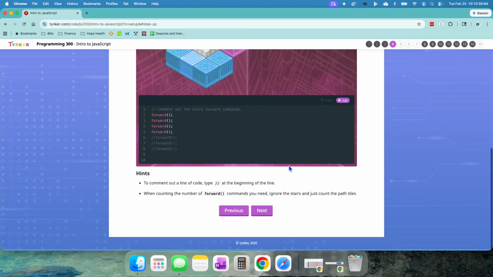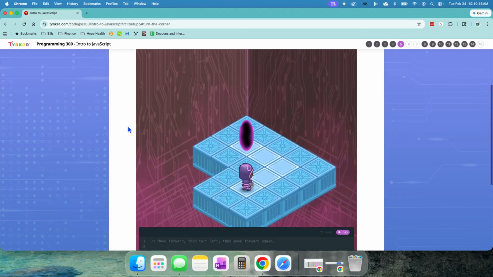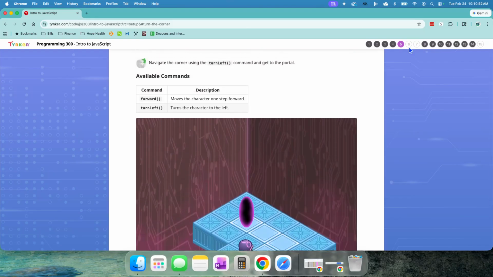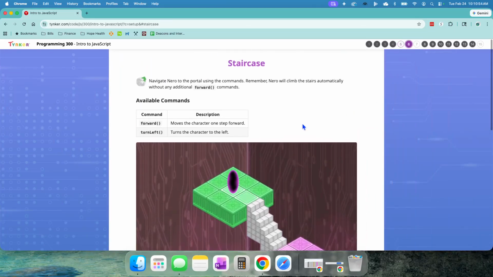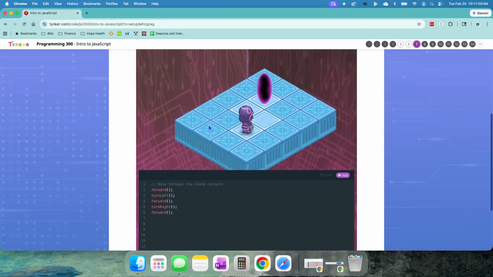As you go on to each one, you'll have to click next at the bottom. It might introduce new commands at the top. Notice a new one called turn left, and notice the L is capital. That matters. It won't work if you don't capitalize the L. So once again, you're going to go through this, run it, and keep on moving along to each one. Make sure you see what commands are at the top and available. Here's a new command called turn right at this one.